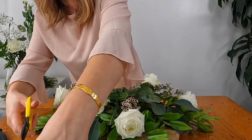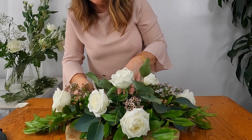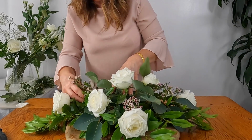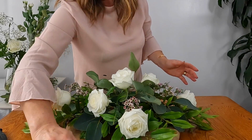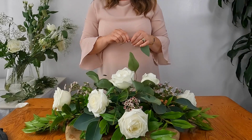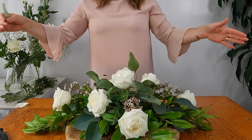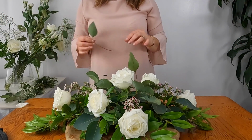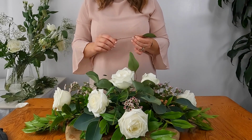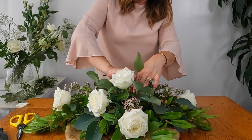Again, apart from my initial foliage and my main flowers, I don't really have any set rule on the other flowers and additional foliage that I'm using. I like just to create the shape to start with and then go with how the display is looking. Obviously, when I've had to do several pillars in a church or a gate post and there's one each side of the gate, I will make these all alongside each other as identical as I possibly can, placing everything in very similar positions. But as this is just a one-off, you don't have to be as strict with that.